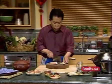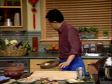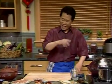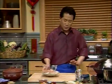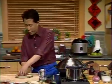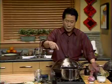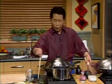Besides the skin, you want to trim the fat off too. You don't want the fat, so it's nice and clean like this, okay? I'm going to set this aside. Now, the next step to make this wonderful herbal chicken soup is, if you do it in a restaurant, they always do this, but if you do it at home, you don't have to. To make a nice clear broth, you put this in boiling water for a few seconds. This way, your broth, when it's double steamed, will be nice and clear, because some of the extra protein and the chicken blood on the surface is all gone.